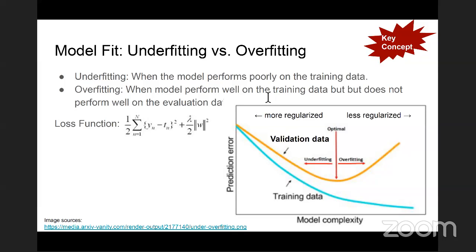Then not working could also mean training error is small, but validation error is large. That is also not working. So either underfitting or overfitting, both are not working. Okay, sir. So if you are in the underfitting range, then you make your models more complex to go towards the right of this graph.